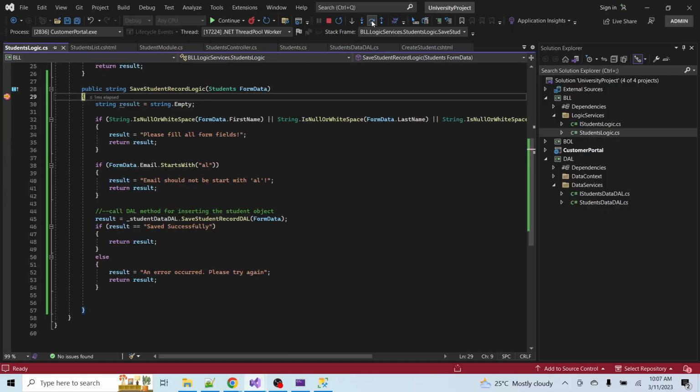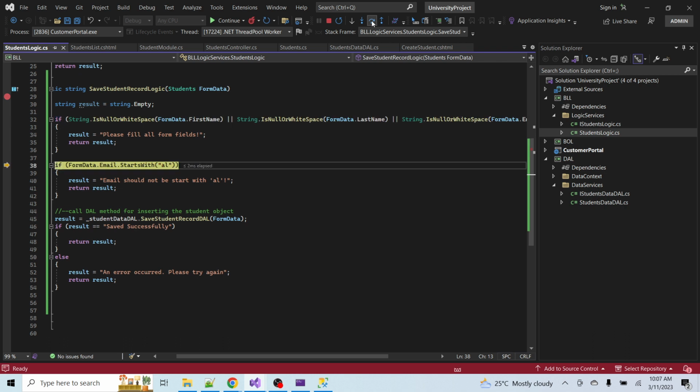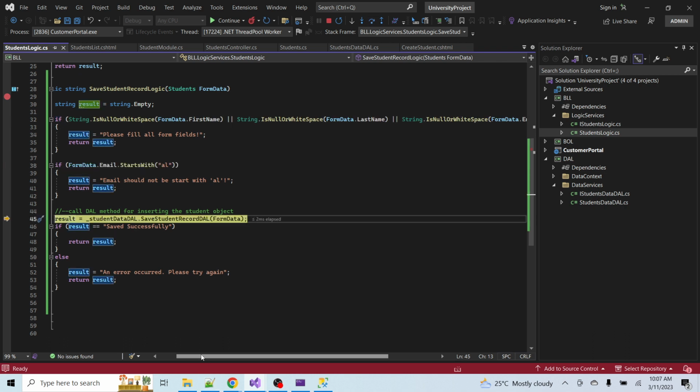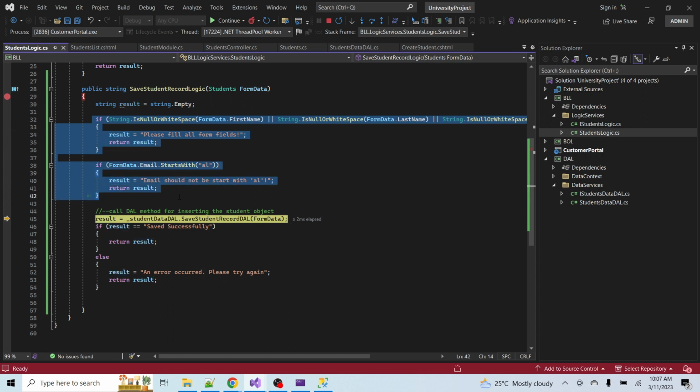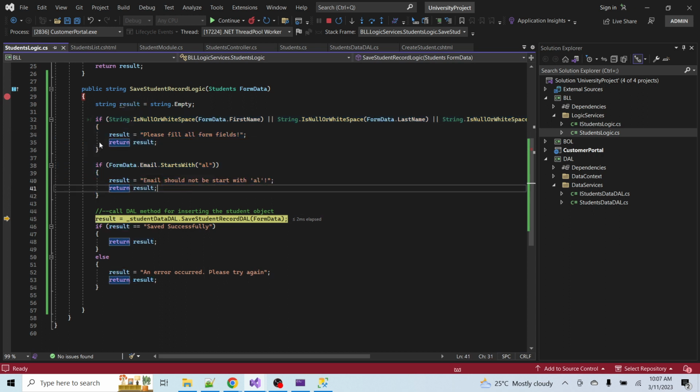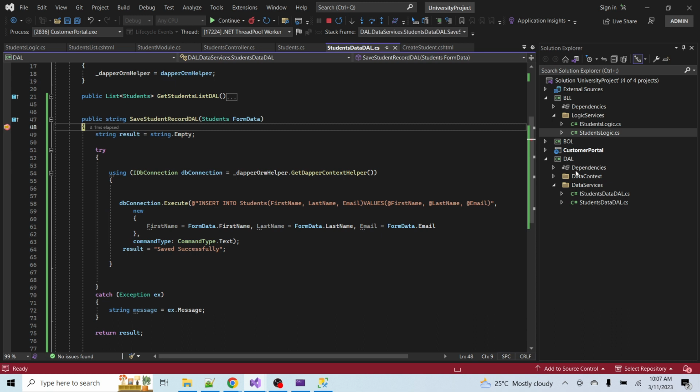Step forward. And here I am in the logic layer, the business logic layer. Everything is okay. No validation fired, so it is our logic. Now I will go to the student data layer class. Step next. Here I am in this class.